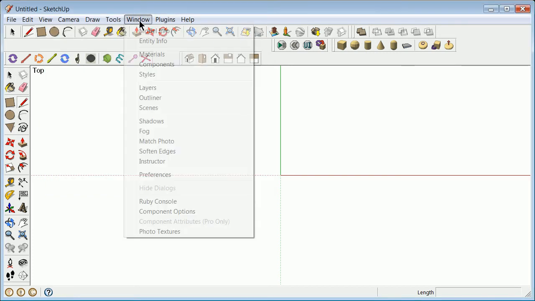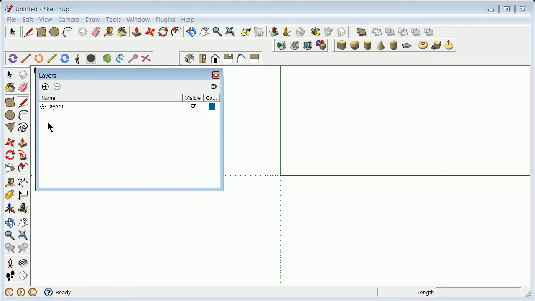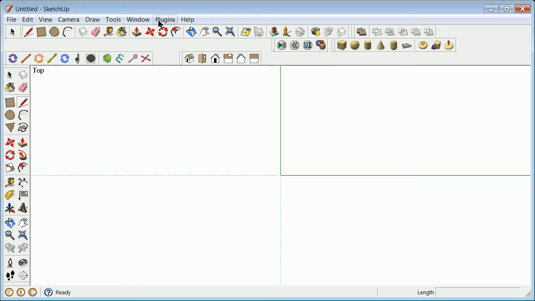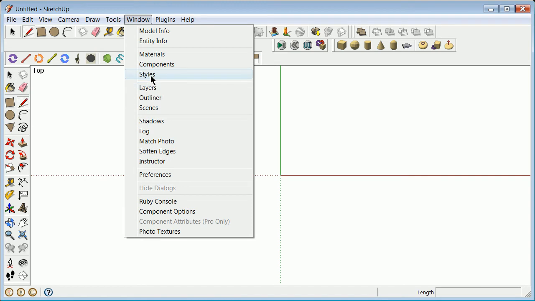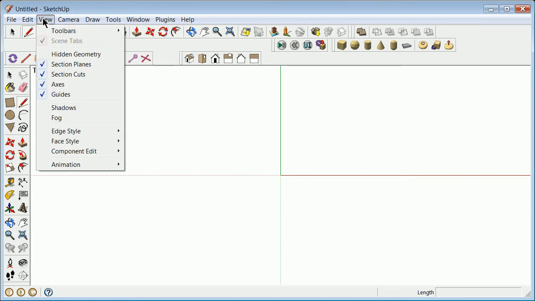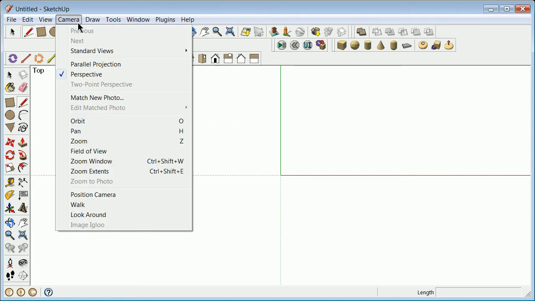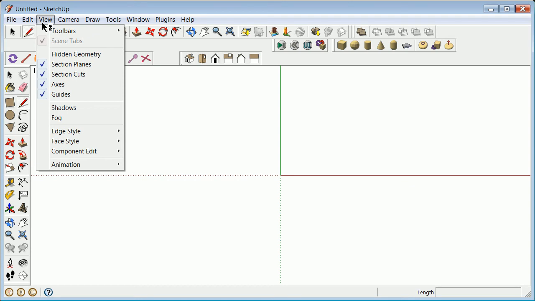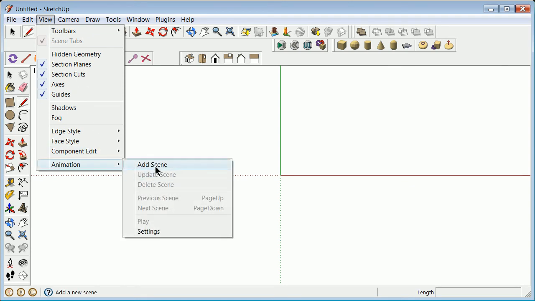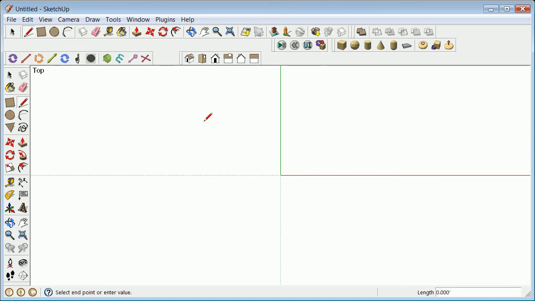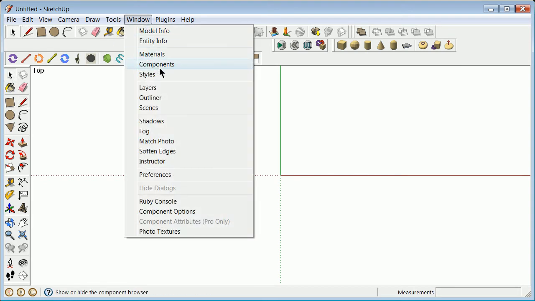You also want to be very aware that layers make a big deal in this. You're going to want to have different layers, and it will bring in all your AutoCAD layers. Later you'll see that the concept of styles is the analogy to the layer manager, but it's a lot richer. The other incredibly important concept is scenes. Scenes used to be called pages, but they're laid out here as adding a scene. That collection of scenes will include the layer management. And when you bring in blocks, they're going to be called components.